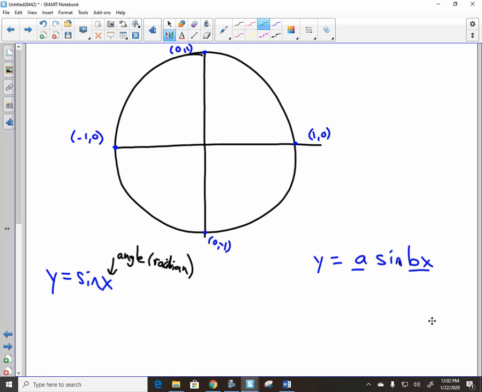Excellent. Now, understand the radian measurements that go along with them. This is a radian measure of 0 radians. This is a measure of how many radians right here? Pi over 2. This is a measure of pi radians. This is a measure of 3 pi over 2 radians. And if you go all the way around, we have 2 pi radians. Everybody agreed? Okay. I'm going to add a few more to our unit circle.